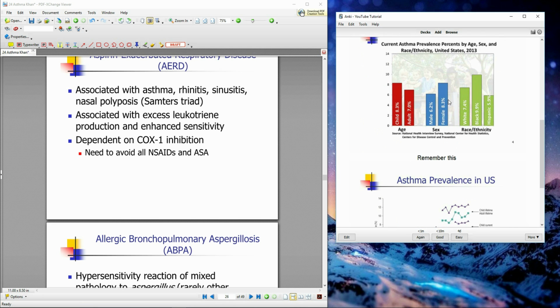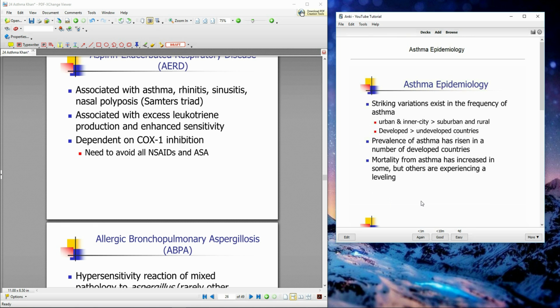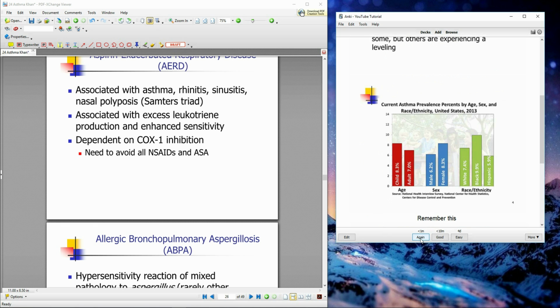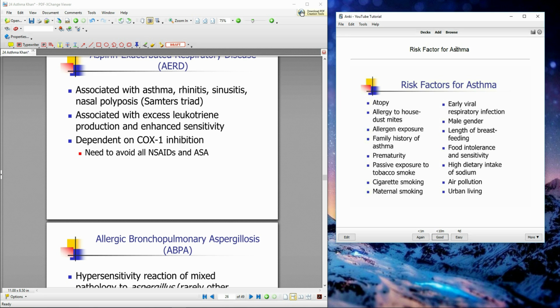I may try to understand the big idea of this figure, and then usually, because you never remember anything on the first try, I'll click Show It to Me again in 1 minute, and then I'll go to the next slide. It says risk factors for asthma, so I'll try to list out verbally, out loud, as many as possible. Most people would probably say, oh, smoking is a risk factor, but you may not think that being male is going to put you at risk for having asthma.